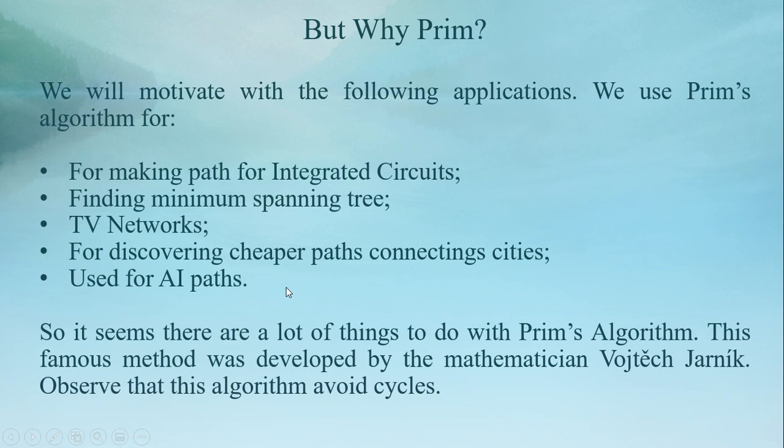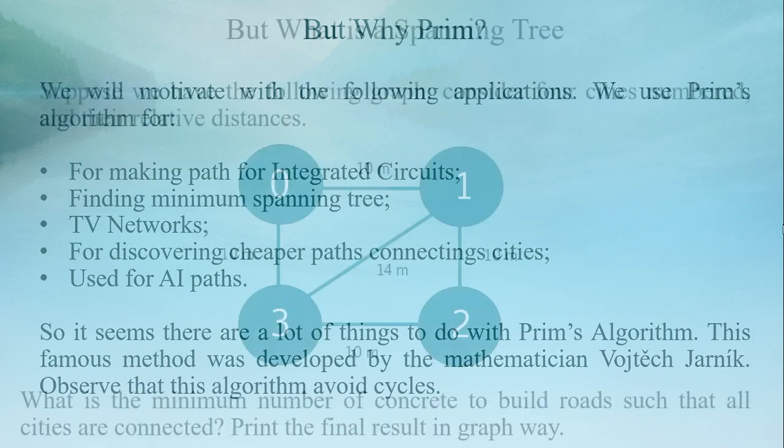In this video, we will cover this fourth topic, that is how to calculate the cheapest paths connecting cities. So it seems there are a lot of things to do with it, and it's true, there are really a lot of things. So let's begin. And we observe that we try to avoid cycles, like in graph theory.